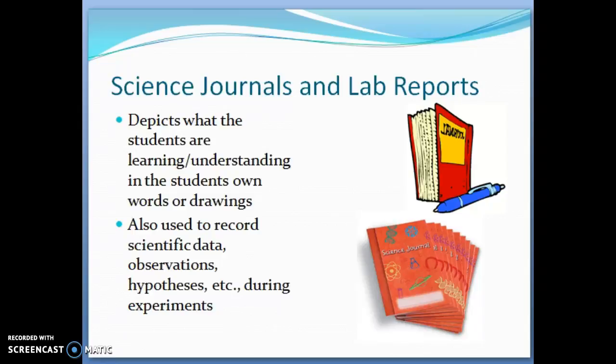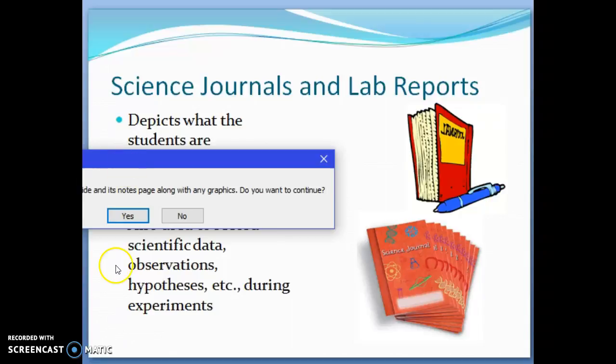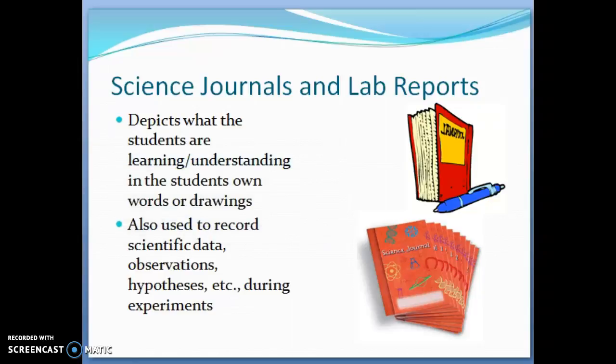Science journals and lab reports. This depicts what the students are learning and understanding. It does this because it allows students to put their thoughts and the information into their own words or drawings in the notebooks. Science journals can also be used to record scientific data, observation, hypotheses during experiments.